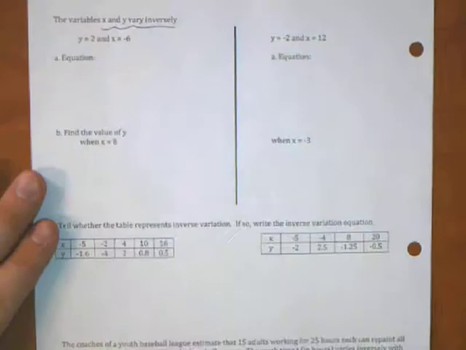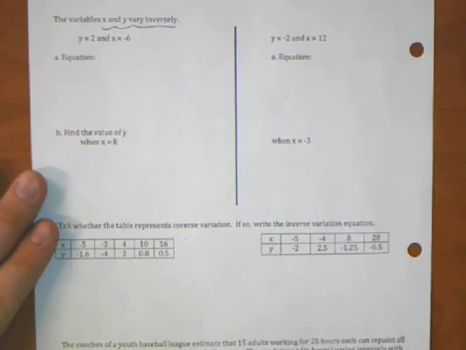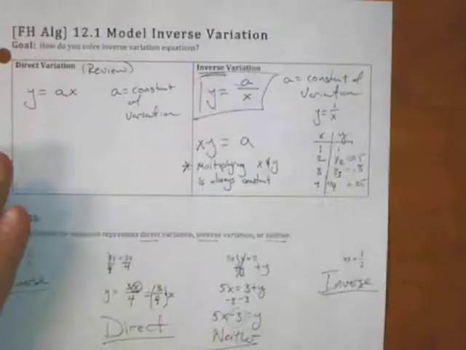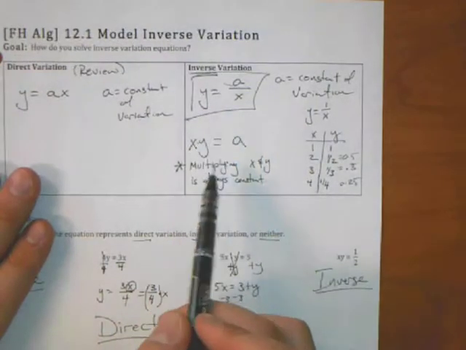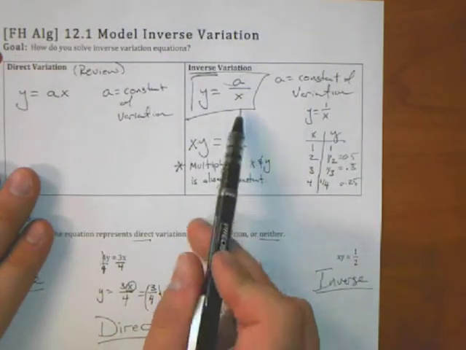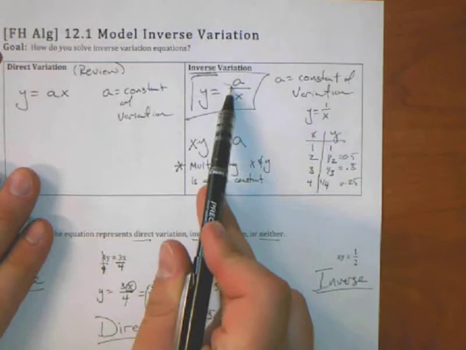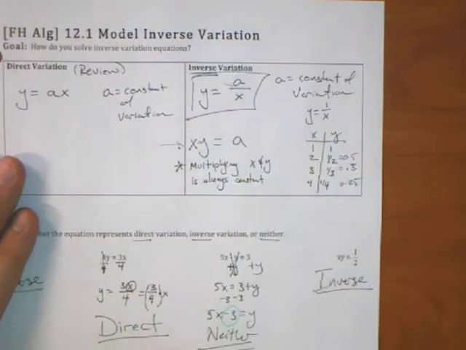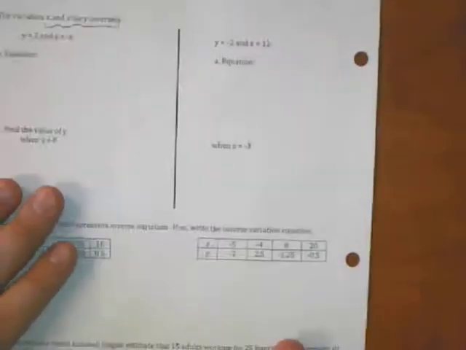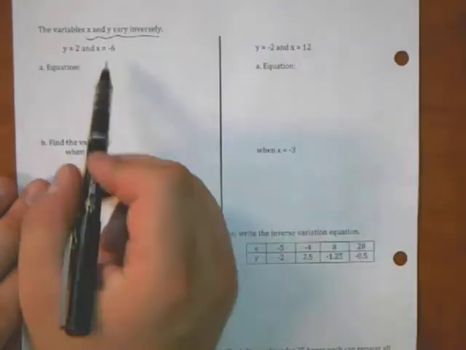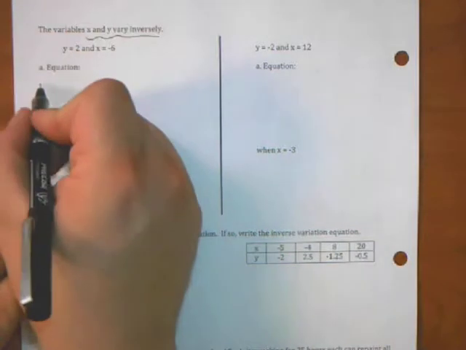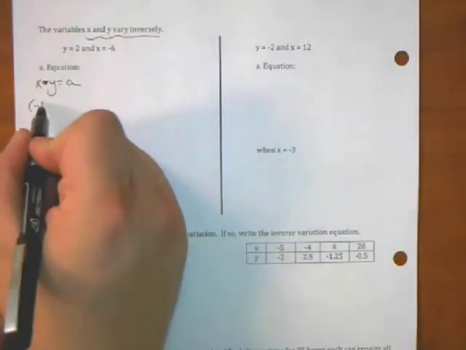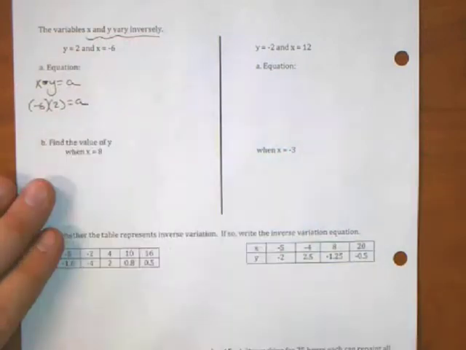If two variables vary inversely, that means they follow the inverse variation pattern, which means that x and y have to fit into this pattern. What's nice is if you need to figure out the equation, the only thing it's missing is whatever this value of a is. That's where this guy comes in handy. This format of the equation can help us find a very quickly. Because if I tell you what an x and its partner y is, you can calculate a pretty quick because we know that x times y is just a. Or in this case, -6 times 2 is whatever a is.